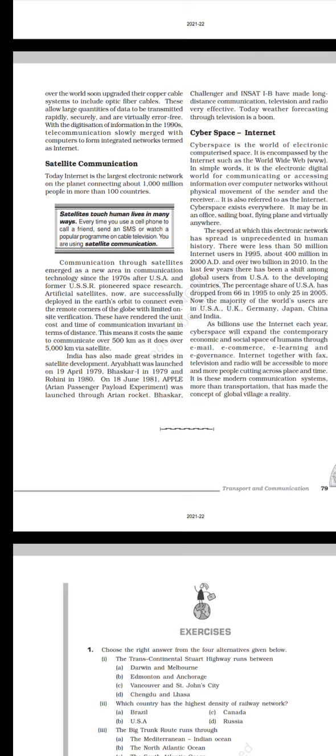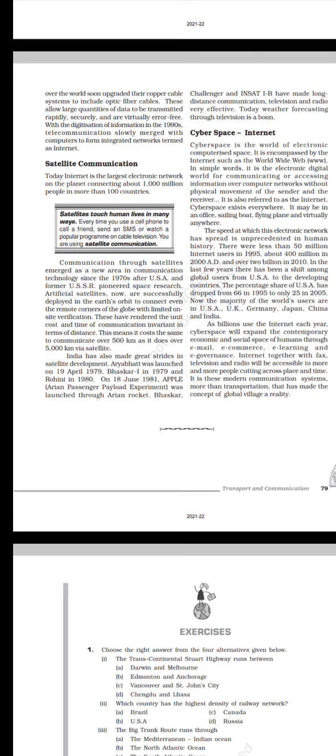These allow large quantities of data to be transmitted rapidly, securely, and are virtually error-free. With the digitization of information in the 1990s, telecommunication slowly merged with computers to form integrated networks termed as Internet.